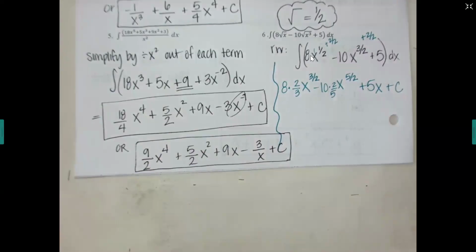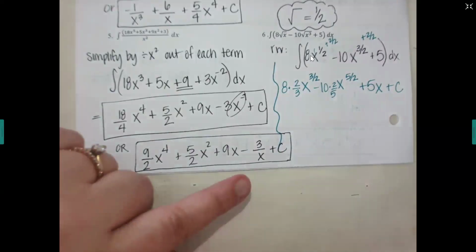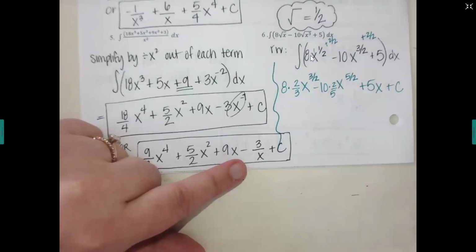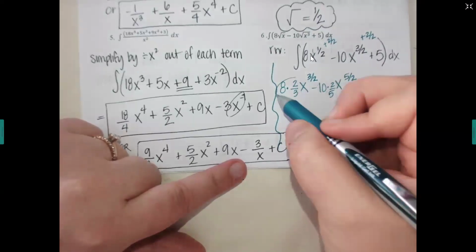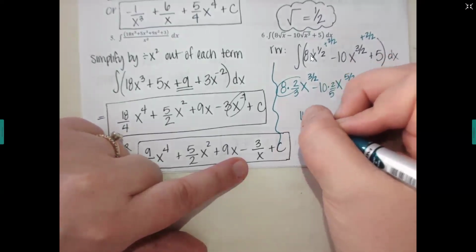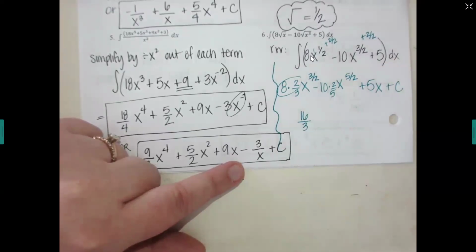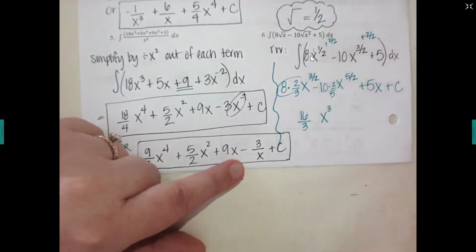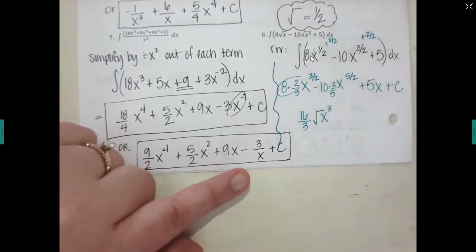Okay, then for your fractions, remember, times the tops and the bottoms together. If you have a number like 8 that's not in a fraction, it counts as on top because it's over 1. So this would be 8 times 2 is 16. I cannot divide that by 3, so I leave it as 16 thirds. Okay, then remember in your little fraction, the top number is the power, the bottom number is the root. So it should be x to the 3, and then the 2 on the bottom means it's in a square root.